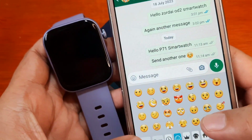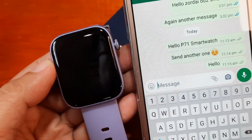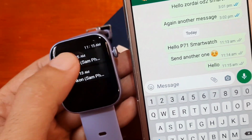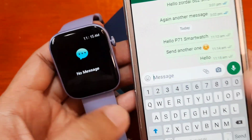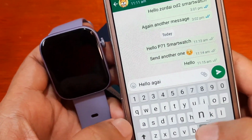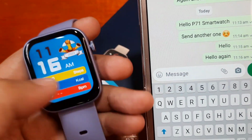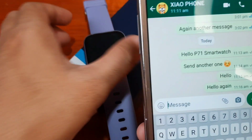Hello. Okay, let's have another one again just to compare it with the SMS later on. Okay, so far so good with the message notification. So again, let's go with a call. Let's see if we can receive a call notification.